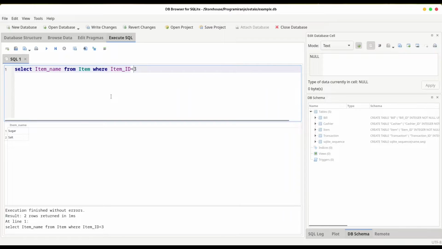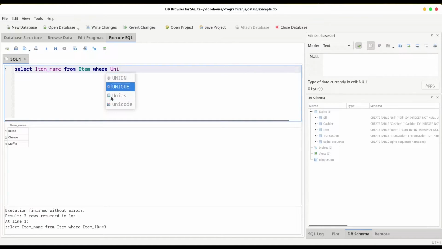And what if we would like to select only those items with row index greater than or equal to 3? We are going to do it in this way. So greater than or equal to, and I'm going to run this code, and you see we have bread, cheese, and a muffin. And what if we would like to see only those items measured in kilograms?